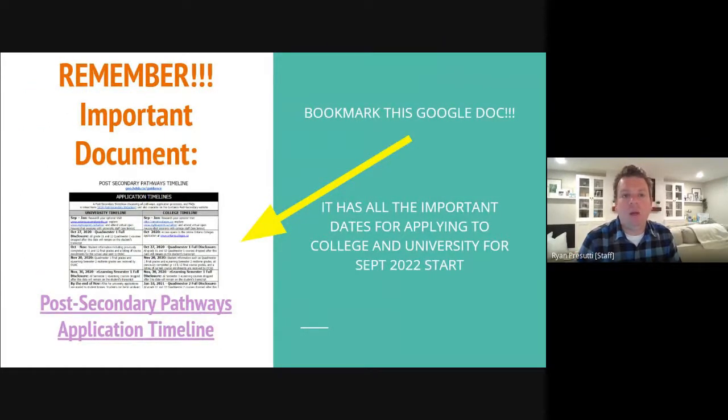So that's pretty much our entire presentation, apart from the questions that people are starting to submit. There's only a handful of them, not many. But we do want to remind you that there's this important document that has all the dates that we spoke about today. For our applicants, we did hand this out, a paper copy, to every student in period 1. We have emailed it to them, I think, twice now. It is on our website, and certainly it's linkable through this slideshow as well.